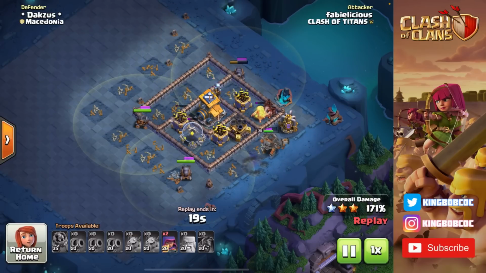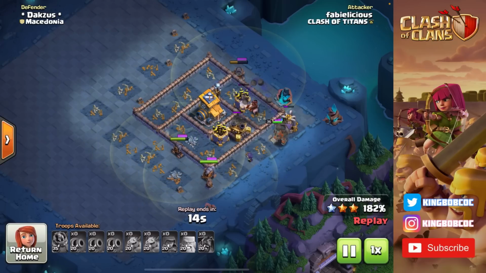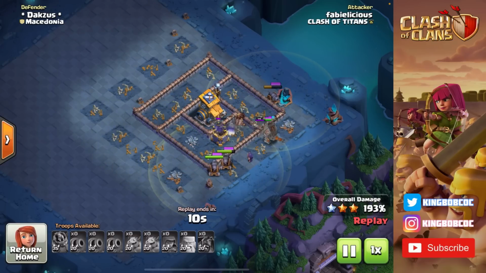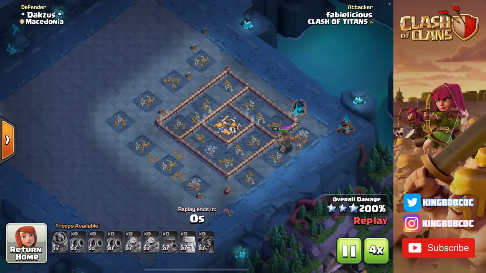He didn't need those. He didn't need his other archers. He didn't need any of this. He probably could have used 1 or 2 less cards and still have gotten the 6-star. This base is just crushed. That is another 6-star for Fabulous.